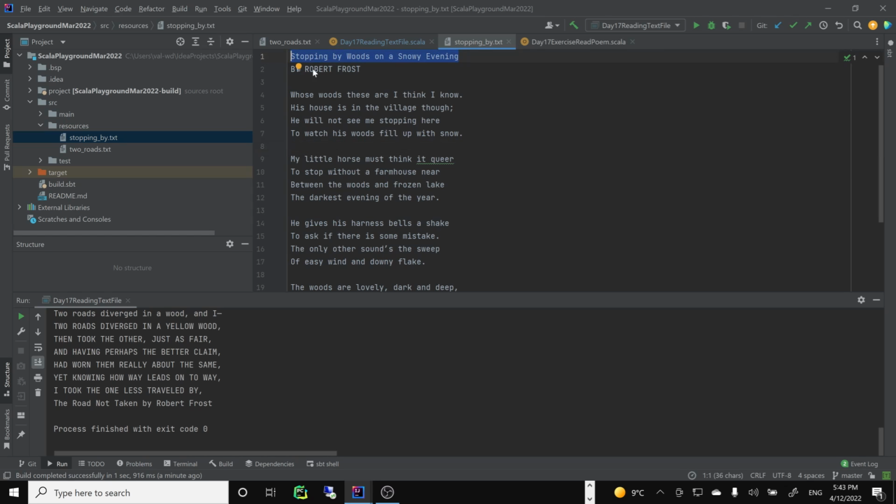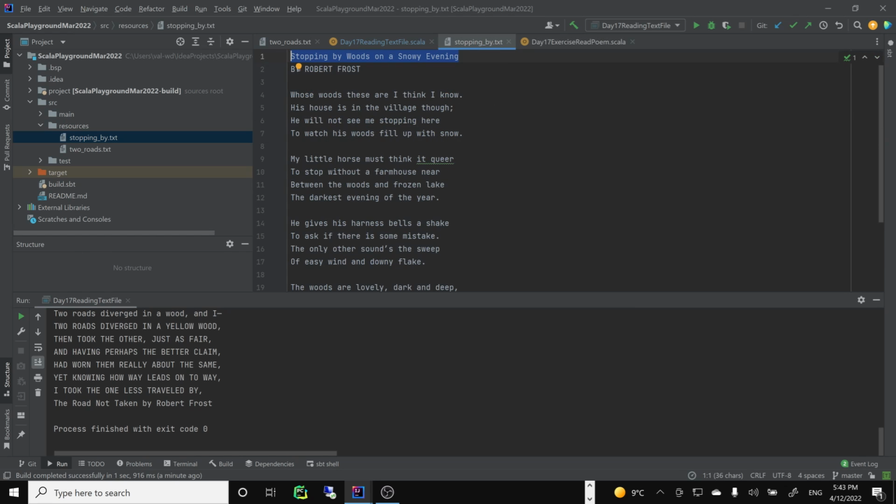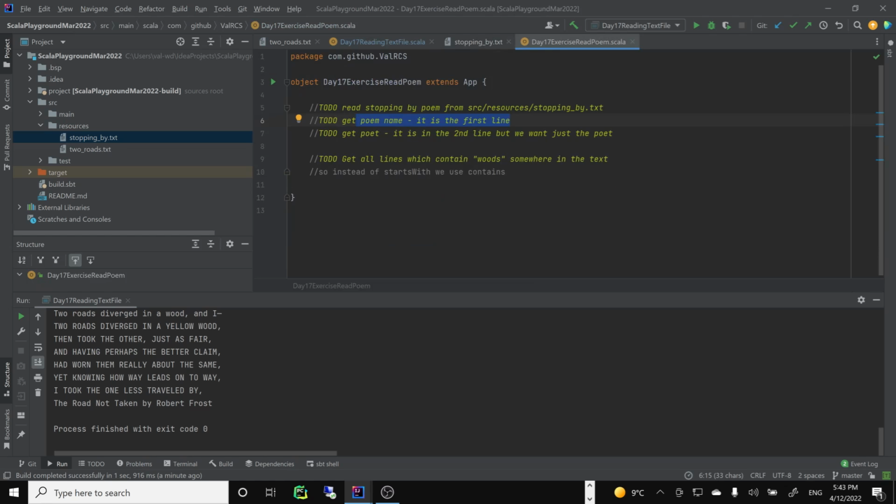And you want to also get his name. Ah, that's more interesting, actually. Get this, but I just want to get the poet, right? I wonder how you can do this. That'd be interesting, right? Well, you can, actually. That will be a little bit tricky. We'll see how you can do that. I want to see some interesting results. But again, we'll see that afterwards. Not without the by. And of course you can cheat and say Robert Frost, but that would not be ideal.